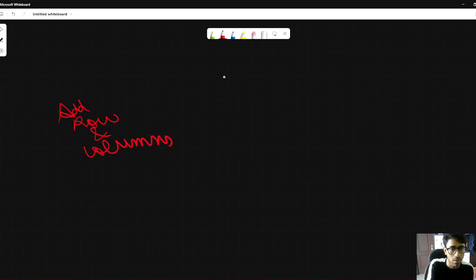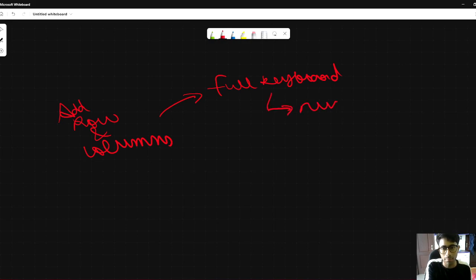So let us summarize this. Suppose I have to add a row or column, there are a few ways to do this. Suppose I have my full keyboard, then in my numpad I can press Ctrl plus in order to add a new row.